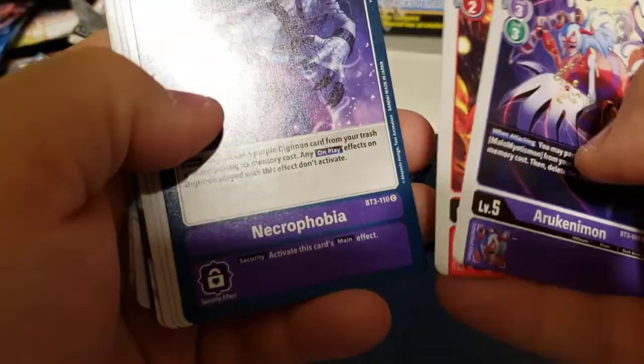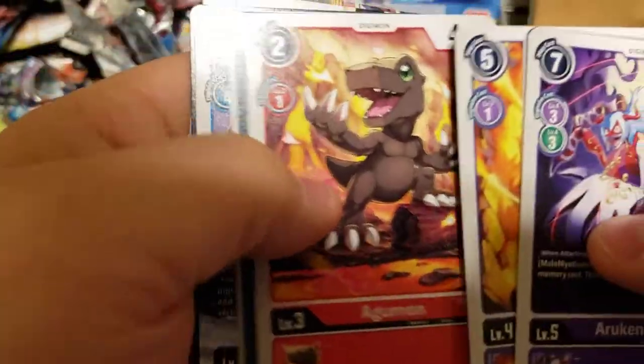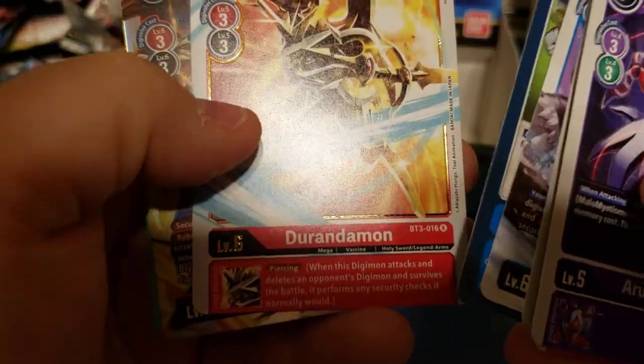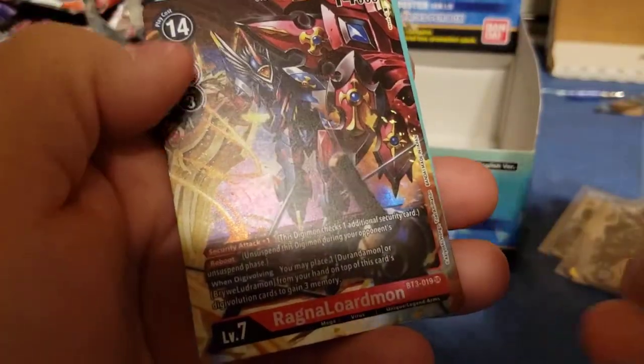Last pack. Arokenny, Navoromon, Necrophobia, Skullmiramon, Agumon, Bifrost, Argomon, Vikemon, we have to stop fighting, Durandamon, and a Ragna Lordamon.